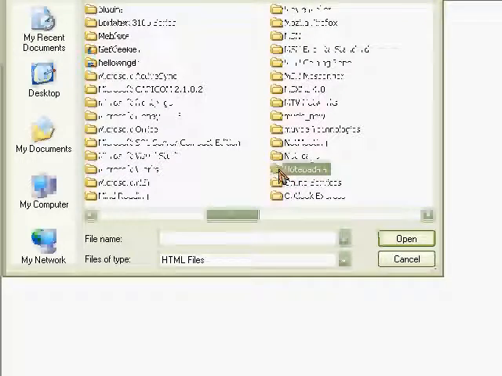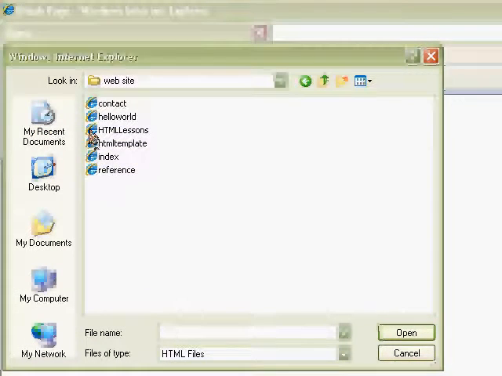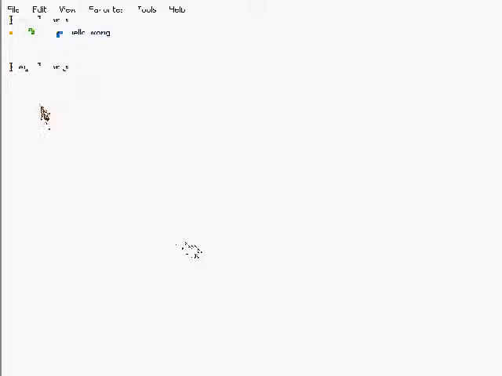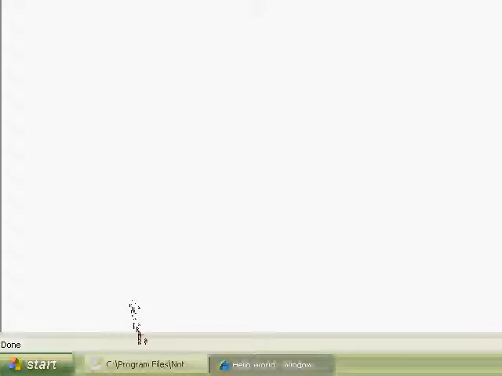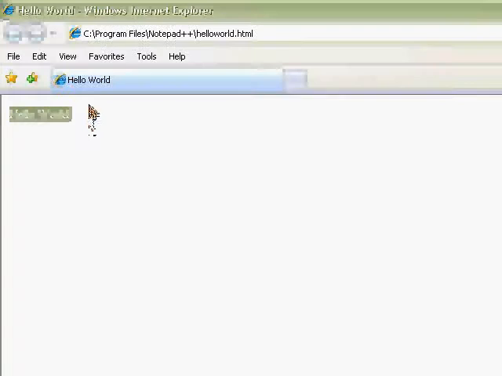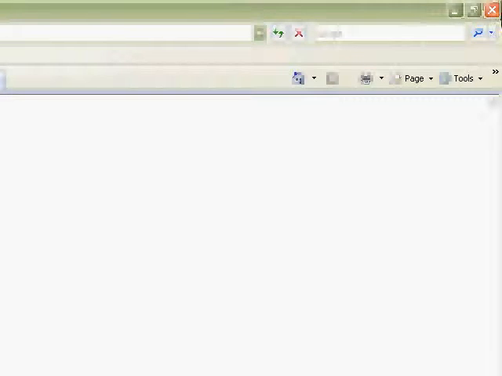I'm saving mine in a folder called Website. Oops, sorry, one below that. And I'm opening that. And this is what we typed. Hello World is in the body, and that's seen between here and here. And Hello World in the title, that's seen at the top, which is called the title bar.